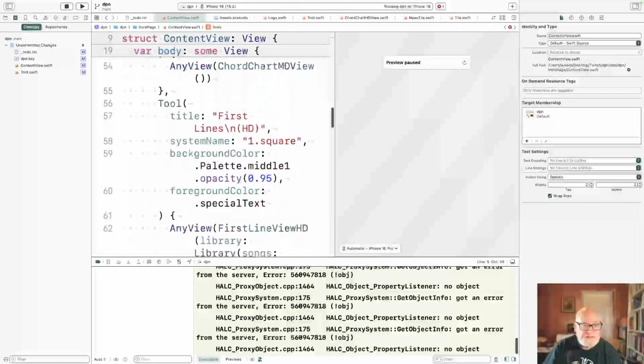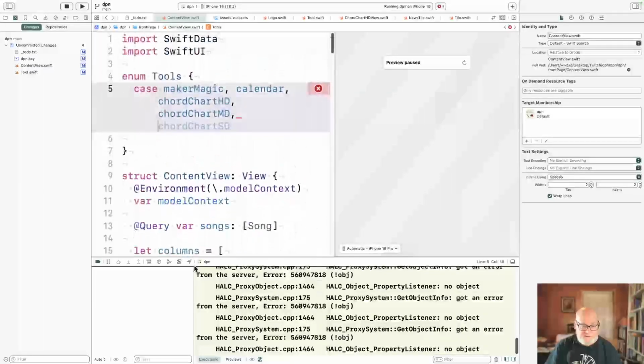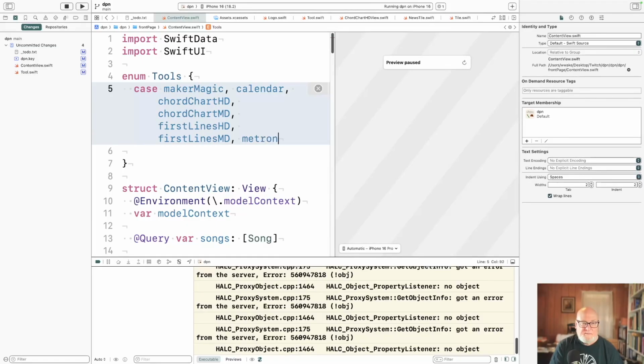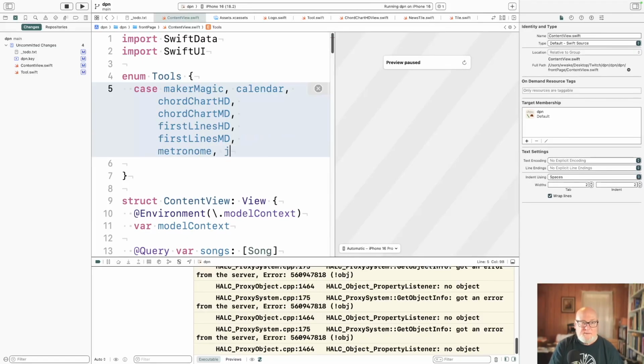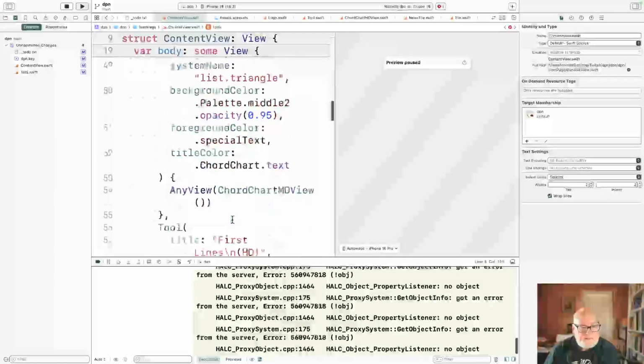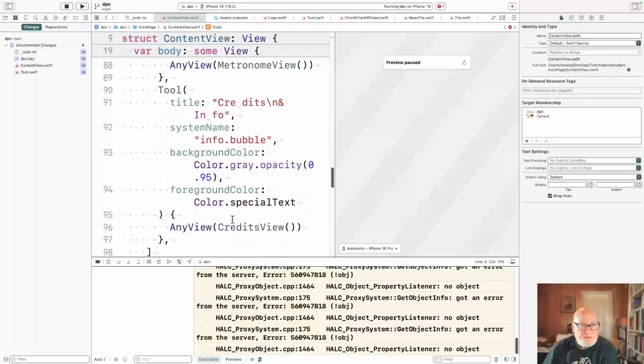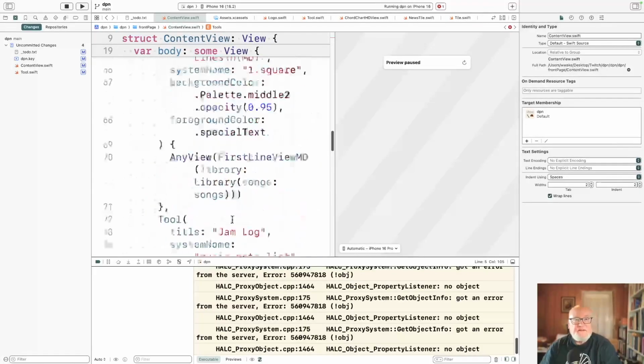First lines, jam log, and metronome. Jam log before metronome, credits, and that's it.